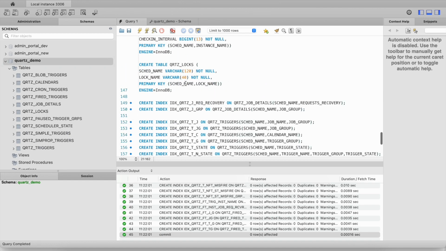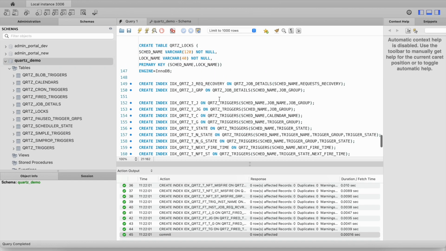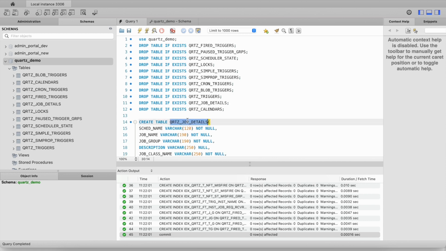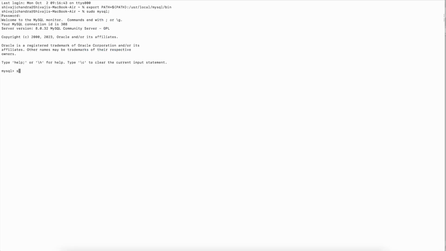So here what we will do is, email jobs is there, job details. Quartz demo is there, right?